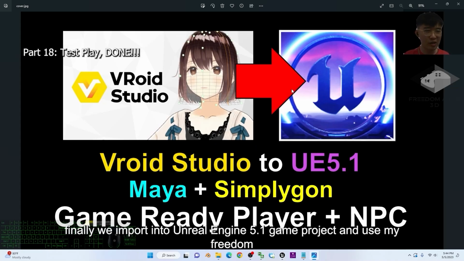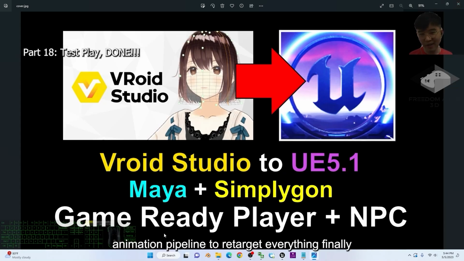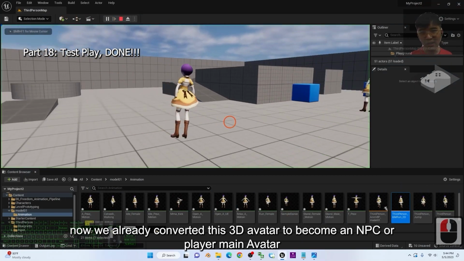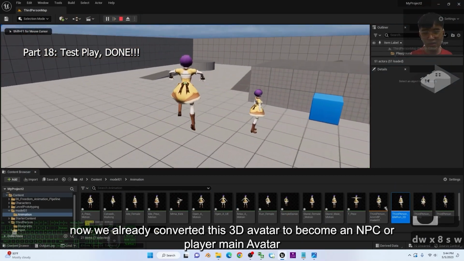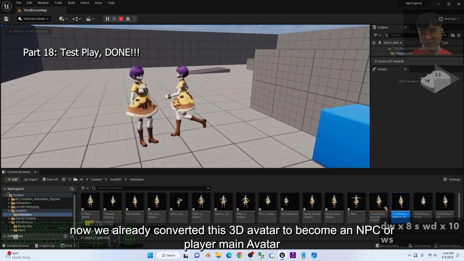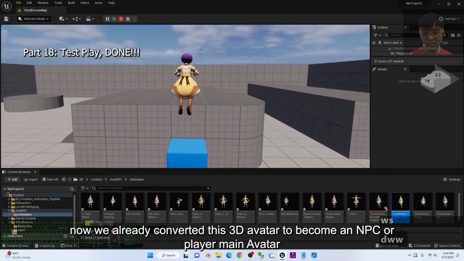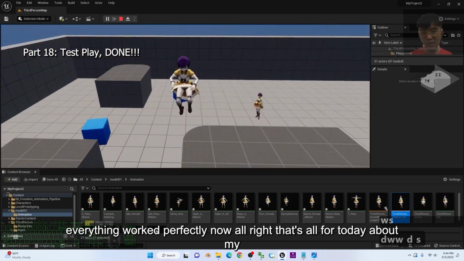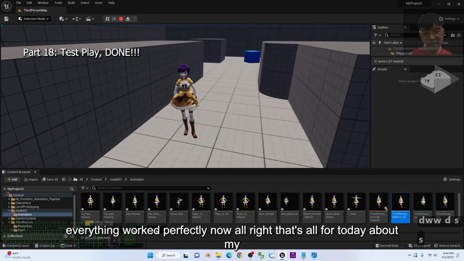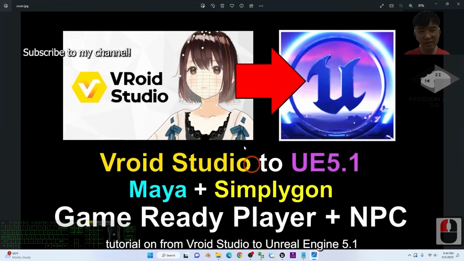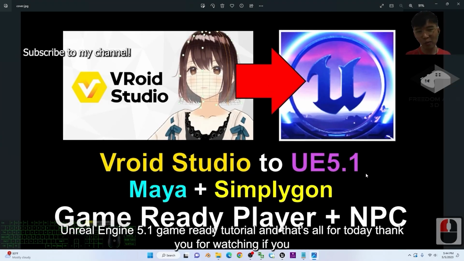Finally, we import into an Unreal Engine 5.1 game project and use my Freedom animation pipeline to retarget everything. Finally, now we already convert this 3D avatar to become an NPC or player main avatar. Everything worked perfectly now. Right, that's all for today about my tutorial from VRoid Studio to Unreal Engine 5.1 game-ready tutorial.